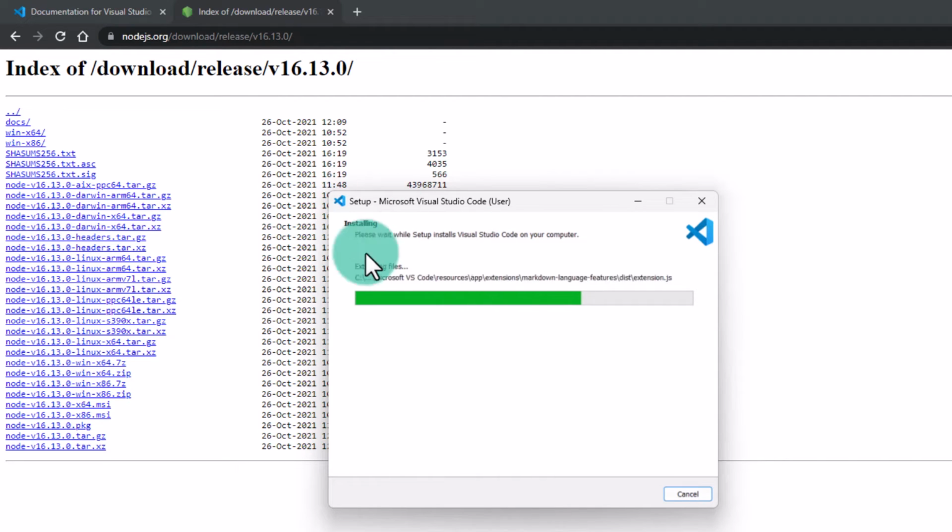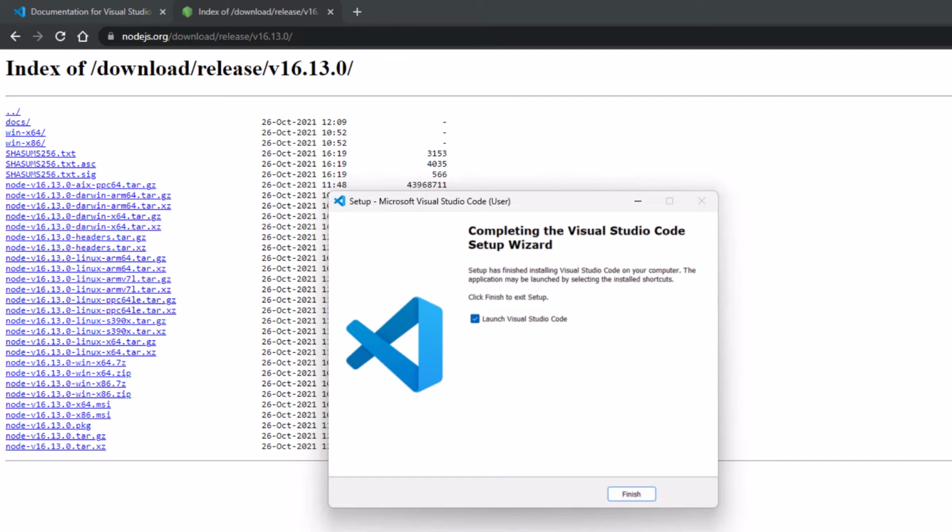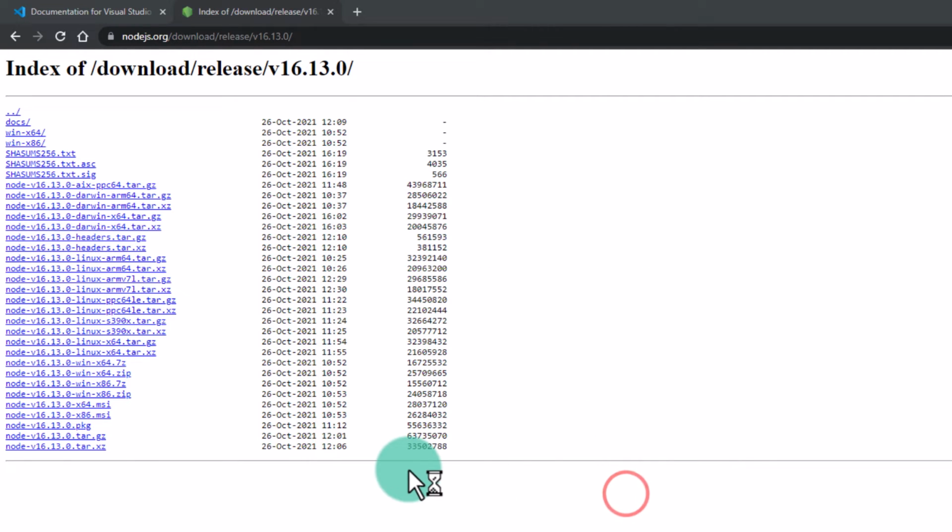All right, so while this is installing, you can see that the Node.js package has been downloaded. So click on Launch to launch Visual Studio Code.